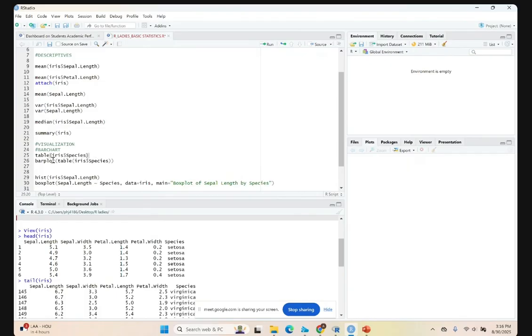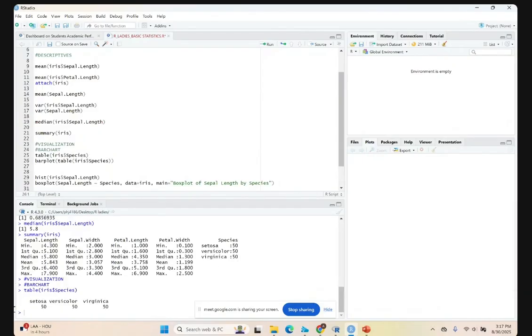That is what this function is doing. It's going to give us a table, so let me run it. Good, it's giving us an output. Just as I was saying, it gives us the number of observations under each of the species.